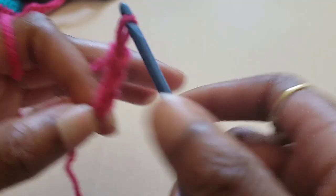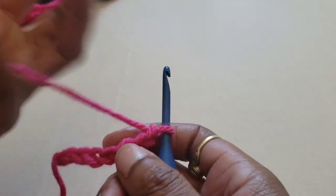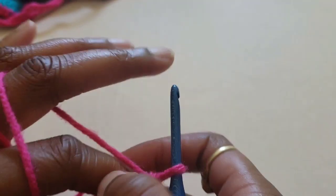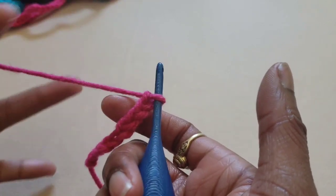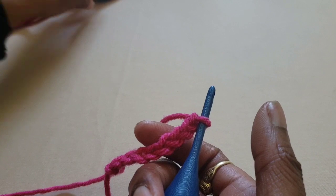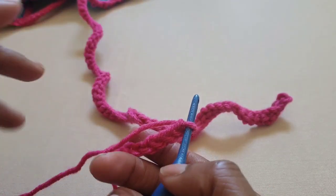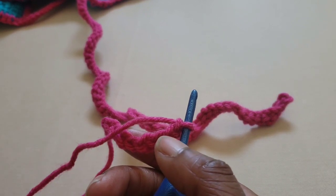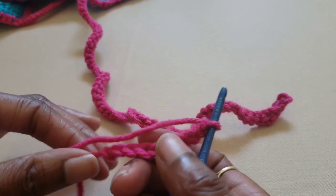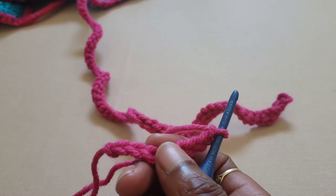So you can make this chain as a single strand like this, and when you're done, you just chain one and cut and tie off. And that'll be your string. Or if you want to double it up like we've been doing with the other straps, then you would make this chain as long as you need it to be, and then you would start slip stitching down, and I'll show you how to finish the string at the end.